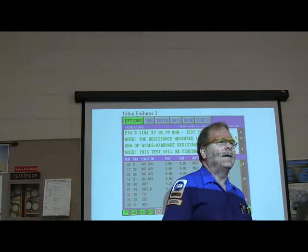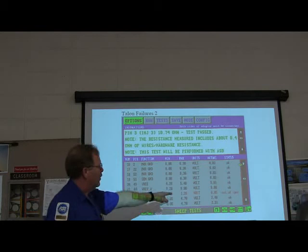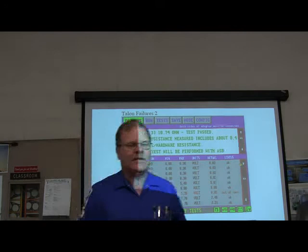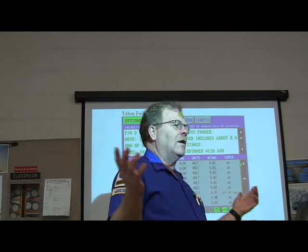Look what we found. See the one that lit up in red? The only one that lit up in red was the throttle position sensor, right? Minimum supposed to be 0.55, maximum supposed to be 1.28. It had 0.05. It was out of spec. I've never seen this in my career before or since, and I'm sure other people may have seen it. That throttle position sensor burned up that engine controller. Now, you can short out a throttle position sensor usually. It won't hurt it. It ain't a big deal.